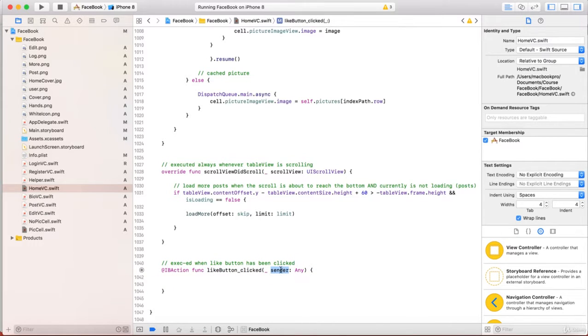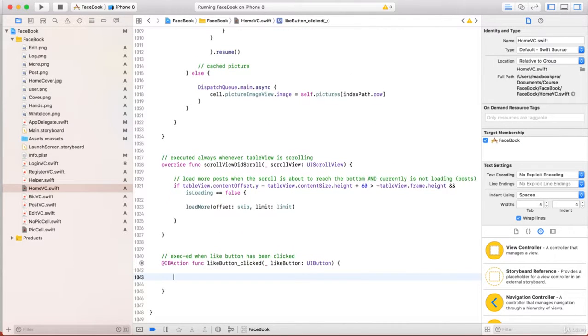I will give it a name to make it very clear, likeButton, and it will be of type UIButton, because only buttons will be executing this function. Okay, very good. So now we will write this function.